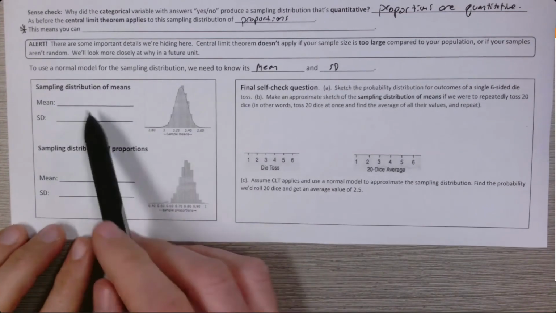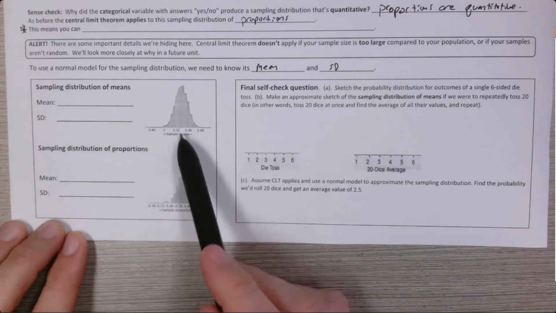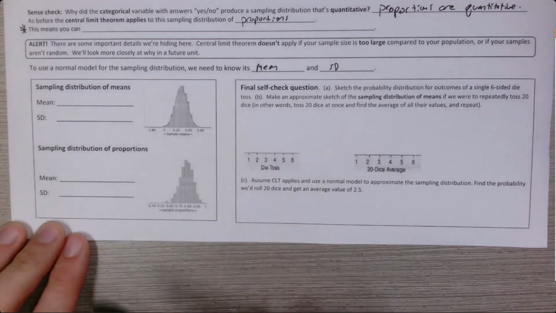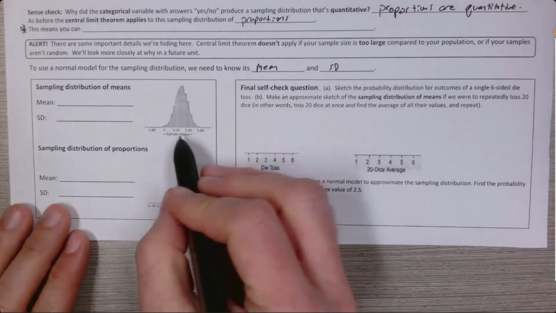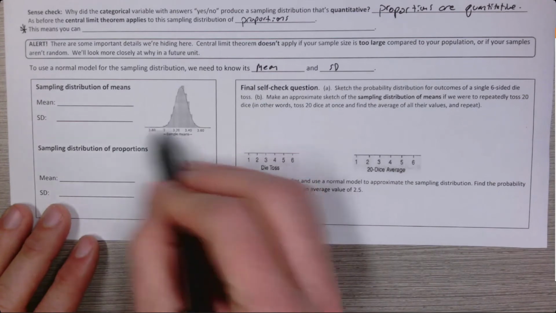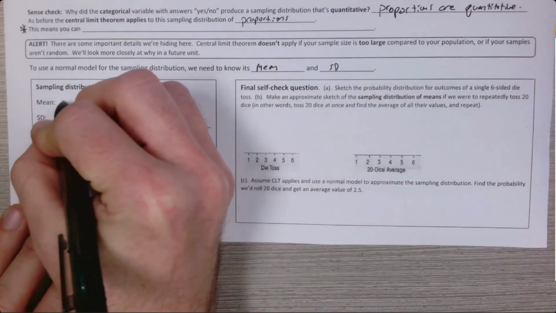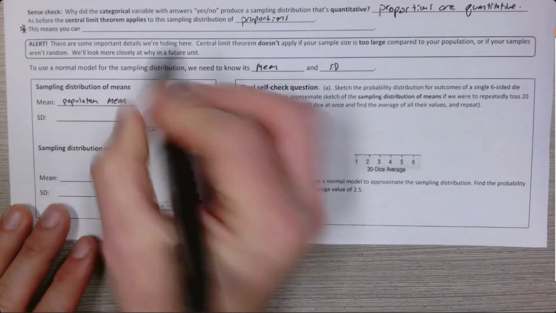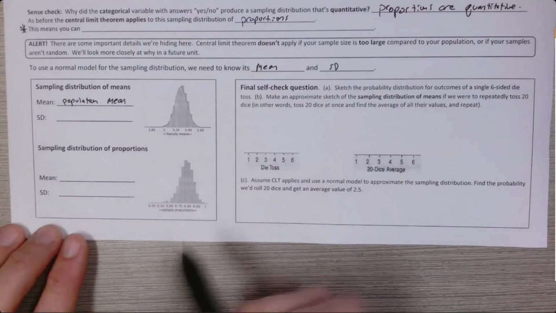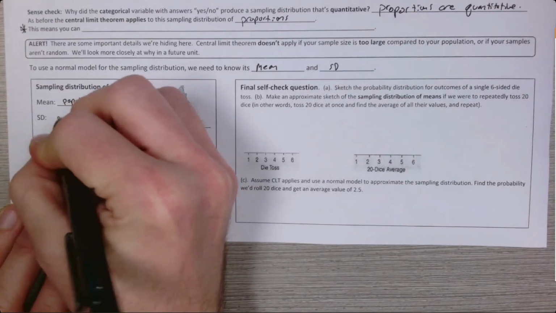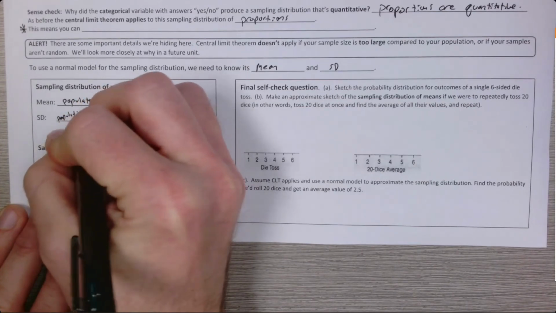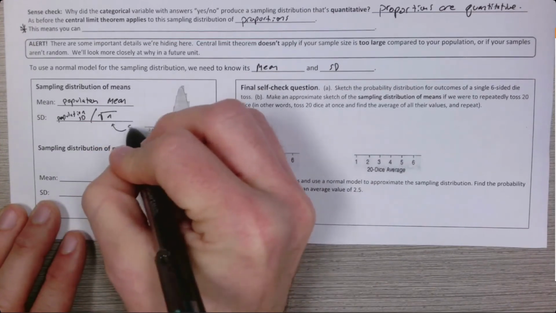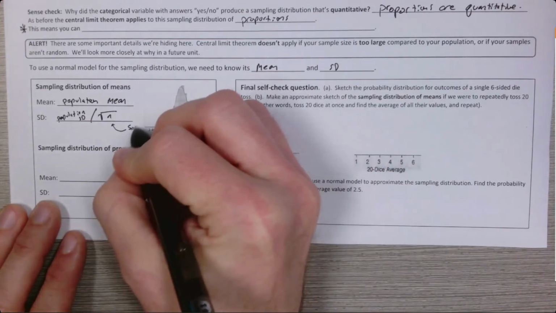So hopefully you remember from the front, the sampling distribution of means has a mean that's equal to what? See if you can remember from the front, or flip it back over to the front. Okay, so the mean of this distribution is the same as the population mean. Okay, so what's the standard deviation? It's the same as the population standard deviation divided by the square root of the sample size. So usually the sample size is denoted n, so we'll say sample size.